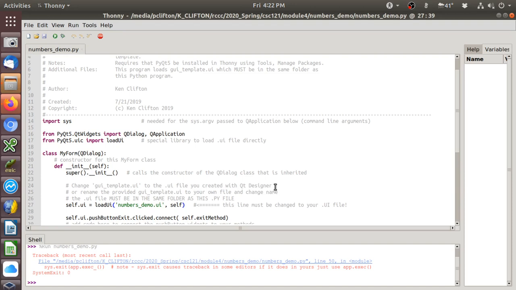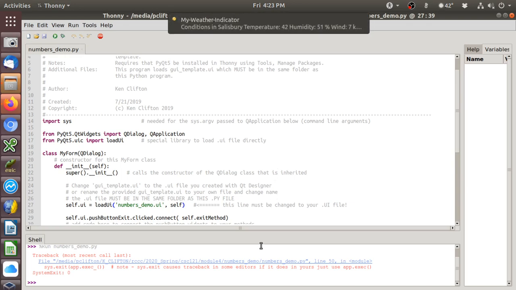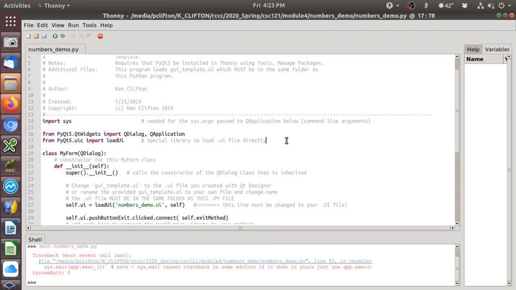So let's get started working with this timer. First thing we've got to do is add an import so that we can get to the timer class.